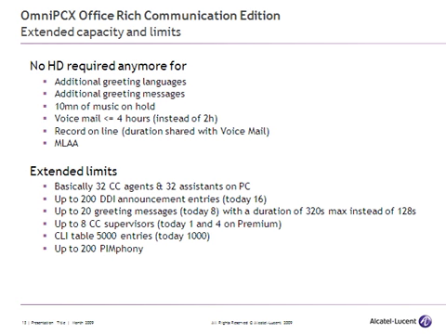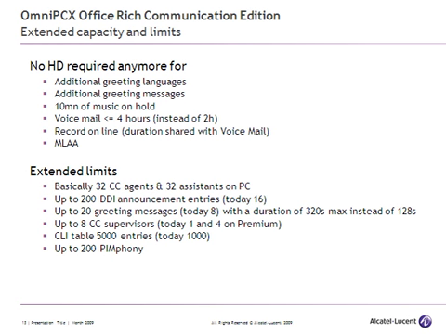So the call center can now have 32 active agents with 32 assistants on the PC. You can have up to 200 DDI announcements, which today is limited to 16. You can have up to 20 greetings, which at the moment is limited to 8, with a total duration of 320 seconds instead of the 128 second limitation, which is currently in place.